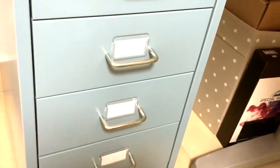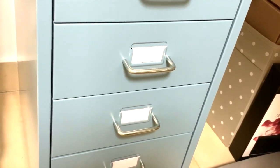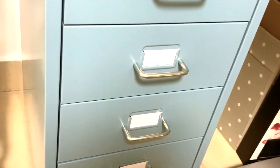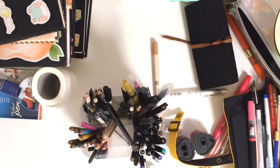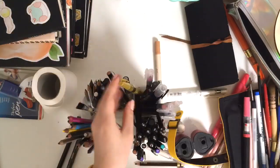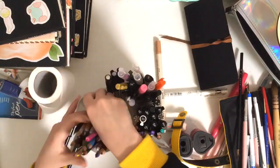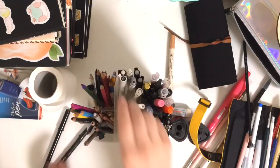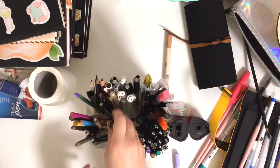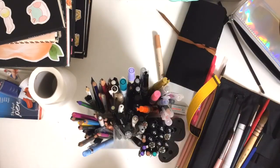And now I'll start organizing the things on my desk a bit, I think, and put some of those back in here as well. So I started out with the main container for pens that I have on my desk, which holds basically most of the pens that I regularly use for all sorts of things like liners, gel pens, brush pens, colored pencils, regular pencils, felt tip markers, all that kind of stuff that, you know, you want to have handy.